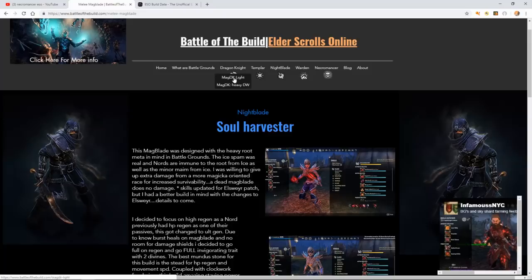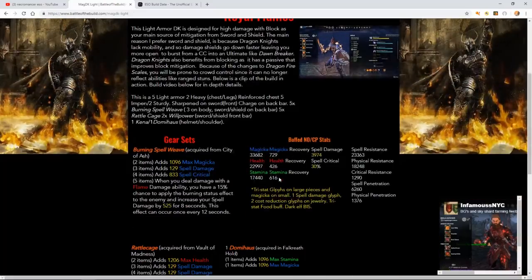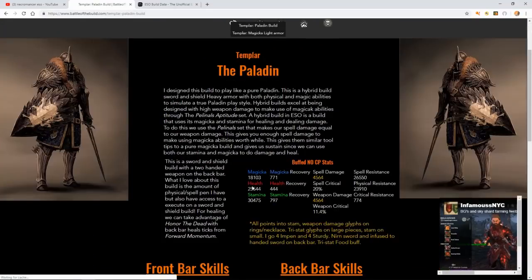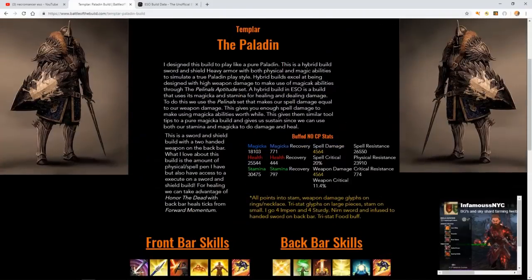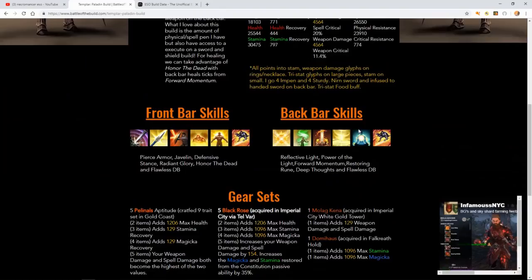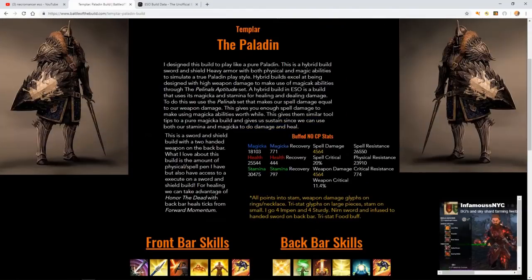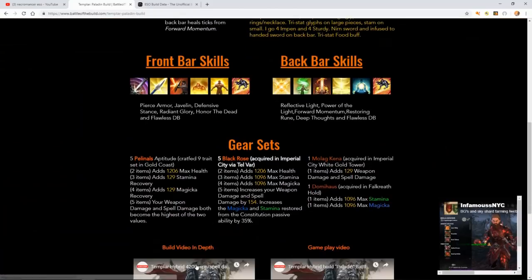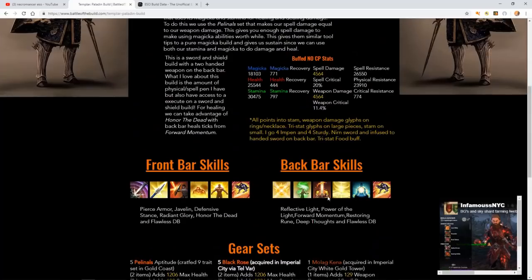I also have my DK build. There's numerous builds if you're looking for a light armor DK, or if you're looking for a heavy armor DK. I also posted my Paladin build, which is a very good no CP BG Paladin playstyle for the Templar, utilizing heavy armor, sword and shield with a back bar 2H, and of course I always post all of the important stats, the 4500 weapon and spell damage. You can see the stats here for yourself. Numerous builds here for the no CP battlegrounds. I always post an in-depth build video, of course with gameplay. Feel free to take a look at it.